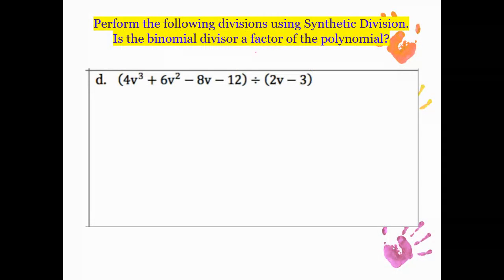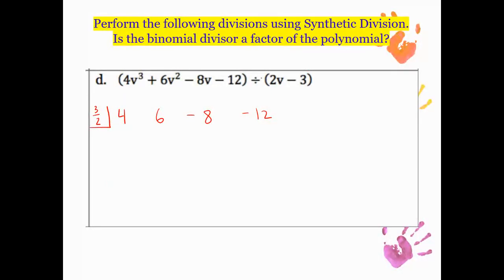So here, perform the following division using synthetic division. Is the binomial divisor a factor of the polynomial? So let's make sure we're going to answer that question after. So I'm going to use synthetic division. 4, 6, -8, -12. And then what am I dividing it by? 3 halves. Right? I'm dividing it by 3 halves.